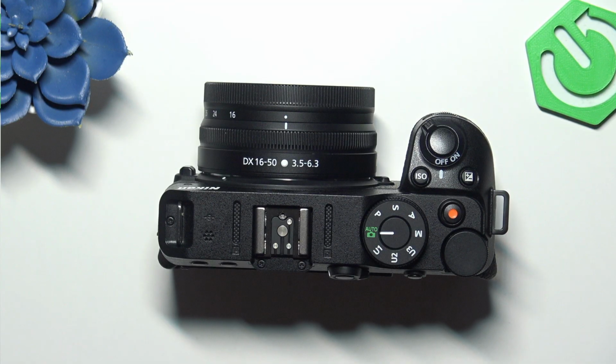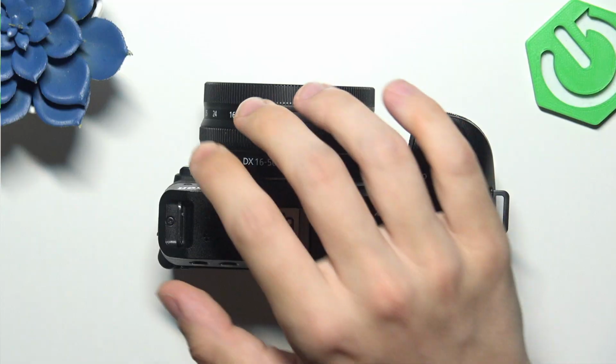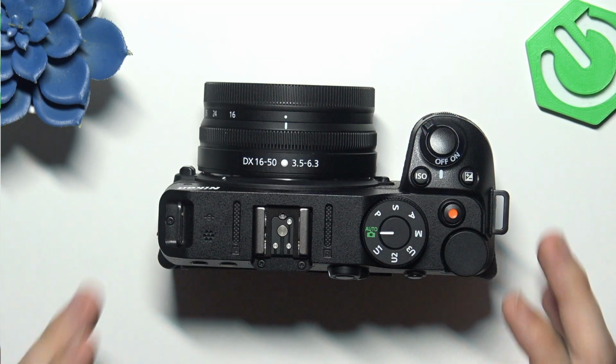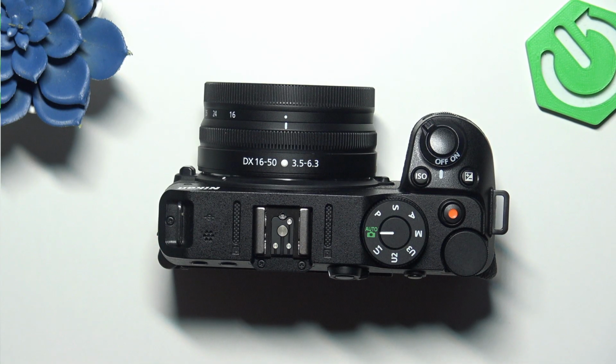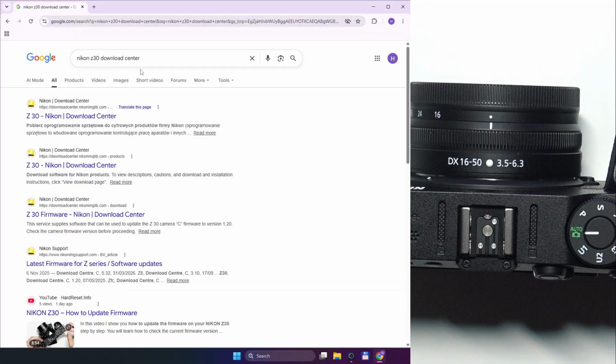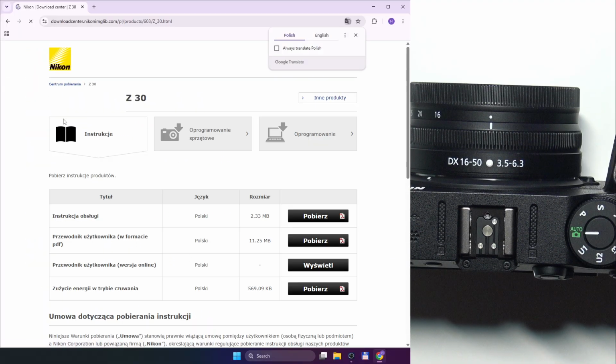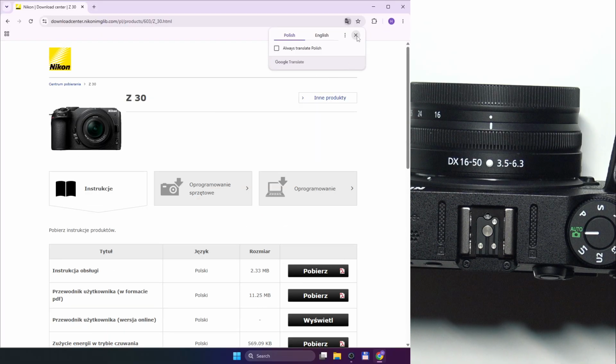Okay, so now let's begin with the first method, which is going to be USB. You can connect your camera with a USB to the computer. And for that, you will need to download an app that is made for that. So let me find it. In the browser, you can basically just search for Nikon Z30 Download Center, and then you will find the website.